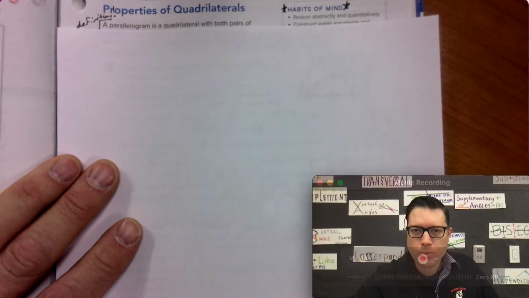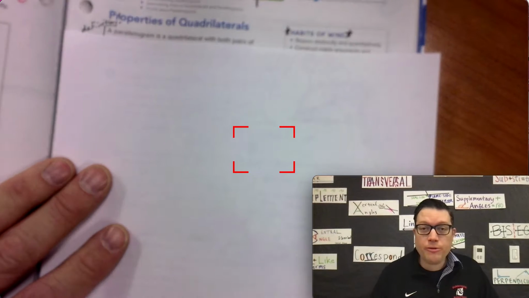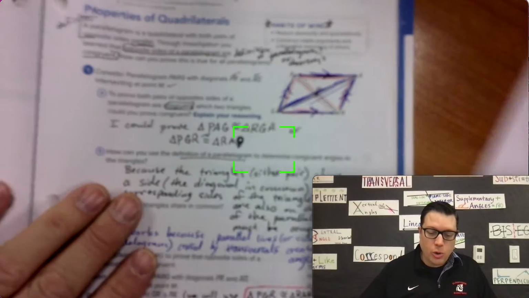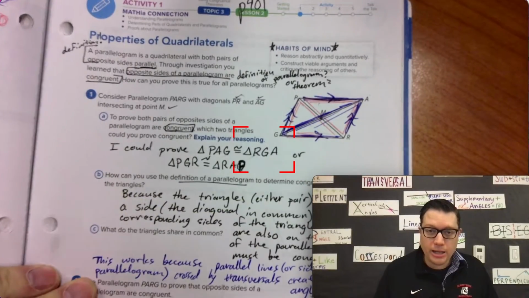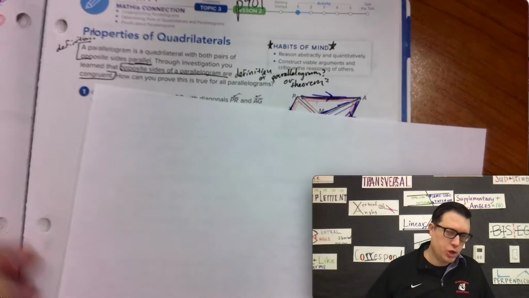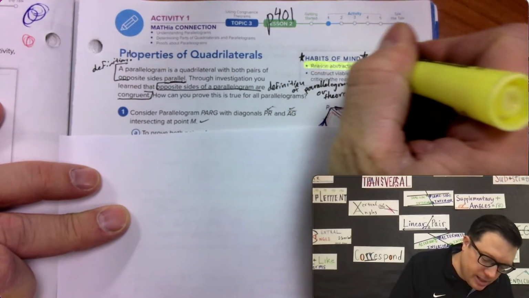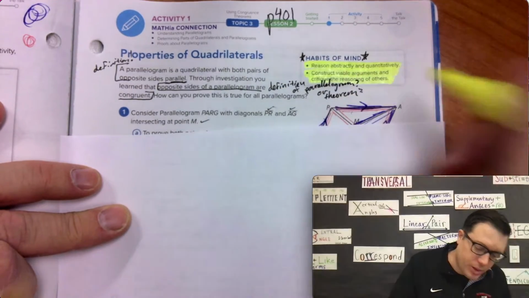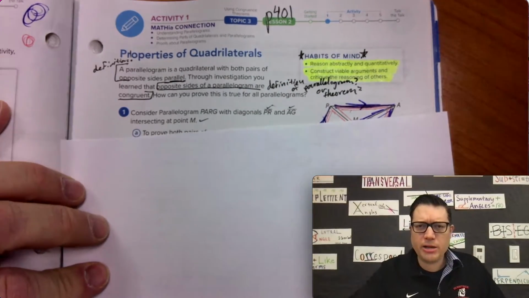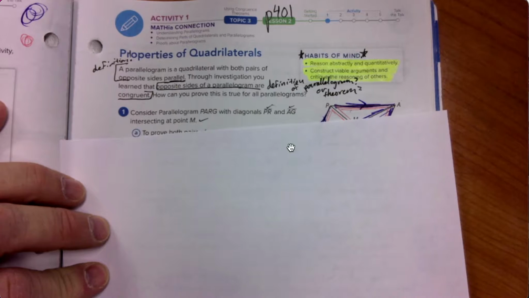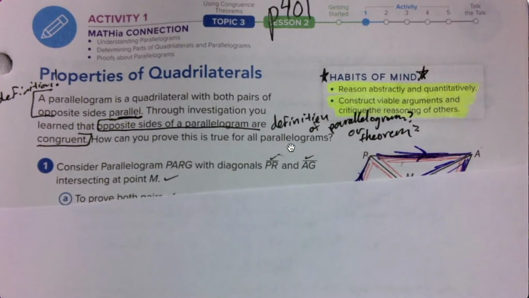Okay, so first of all, in our video today, make sure that you are highlighting. You can probably pause right here, but I'm going to try to preserve some of the material content. Highlight the habits of mind. That is what we need to do as mathematicians: reason abstractly and quantitatively, construct viable arguments, and critique the reasoning of others.